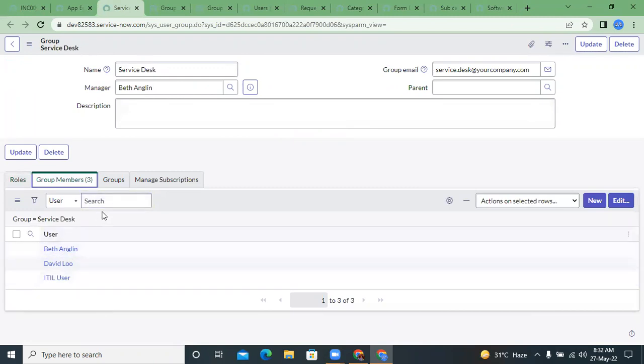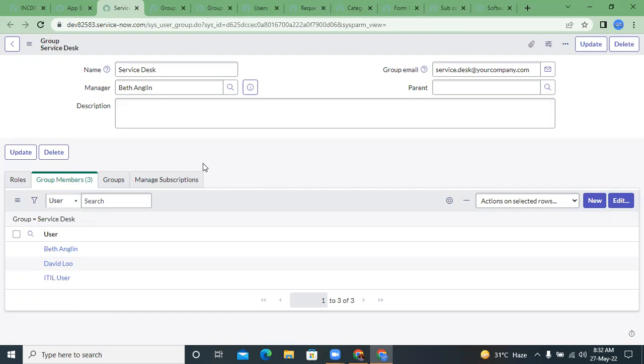That is one advantage. And whenever a group gets assigned to some particular record, they have to approve it, or do some jobs, right? So for that we have these groups.